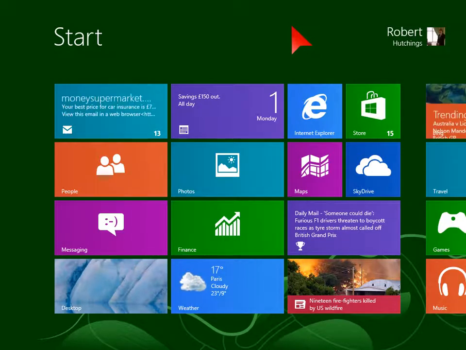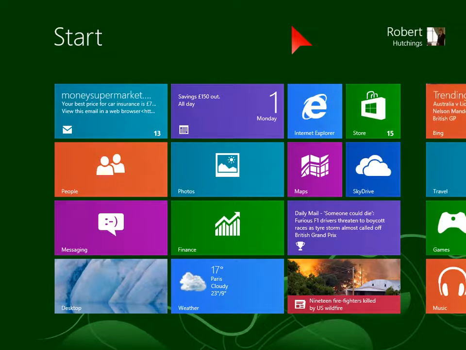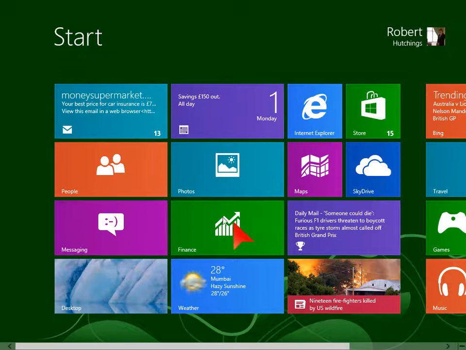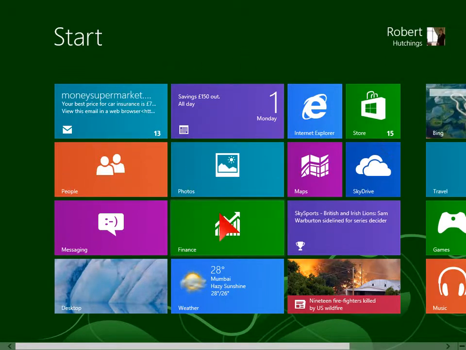Today I'm going to look at making Windows 8 look a little bit more like Windows 7, so we're going to bring back the start menu, amongst other things. First of all, when Windows 8 loads up, you load straight into the new Metro apps page, this new start menu, instead of the old traditional desktop. So the first thing I do is disable this.